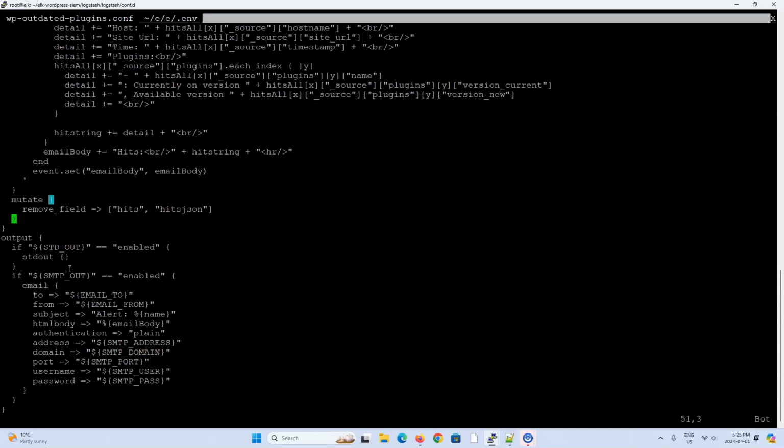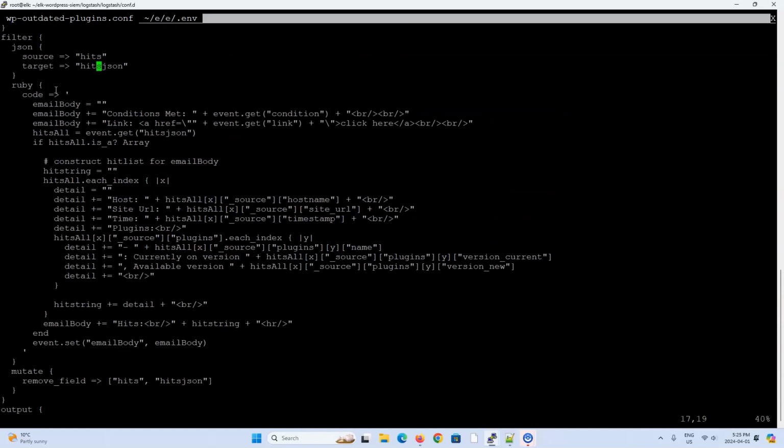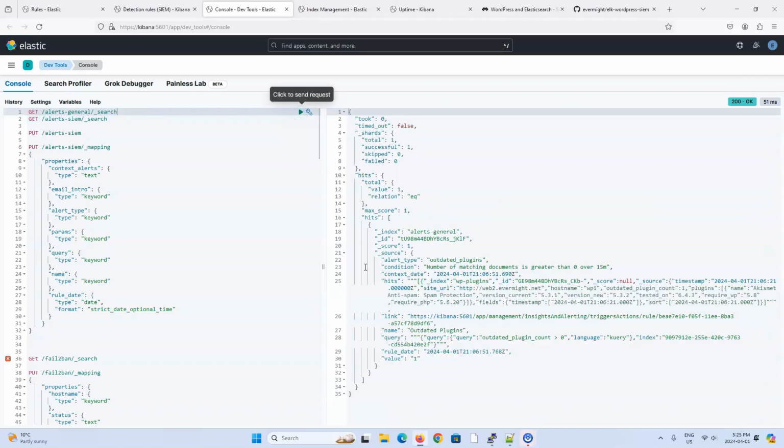Now, what we can do then is just double check. Let's take a look at this filter now. So I'm going to use this JSON plugin to take the hits field, which is a string, and convert it to a JSON object. Because if you look over here, let's go back to alerts general.